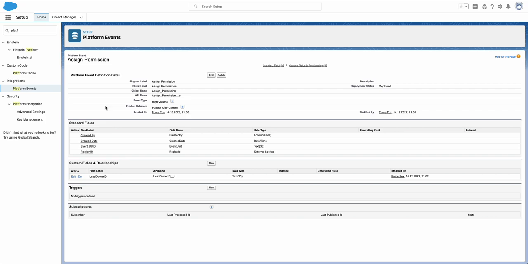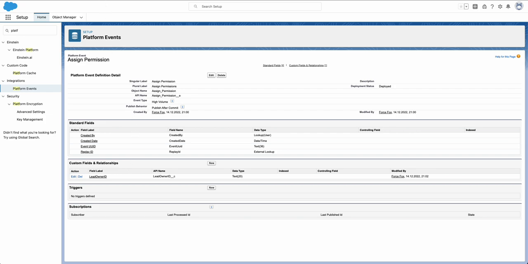So let's go back to our example with our WhatsApp group. In our WhatsApp group, the relevant information was if there is a party, when there is a party, and where this party is. For our use case, the relevant information is the lead ID. So once the record changes, we want to have the ID of this new owner to assign this owner a permission set. That's the reason why I created here a custom field. It's just a text field called lead owner ID. So that's our platform event, that's our relevant information. So we want to have this lead owner ID.